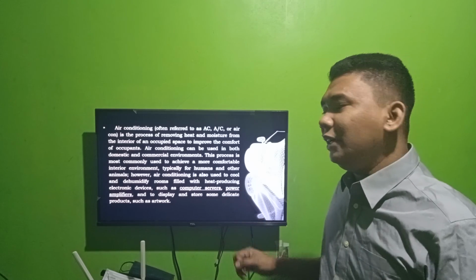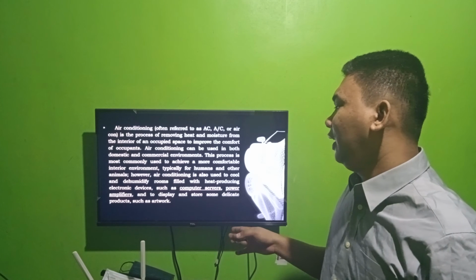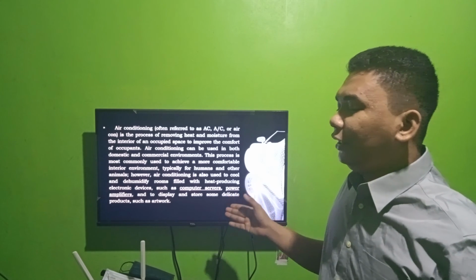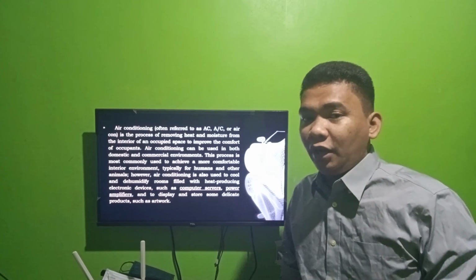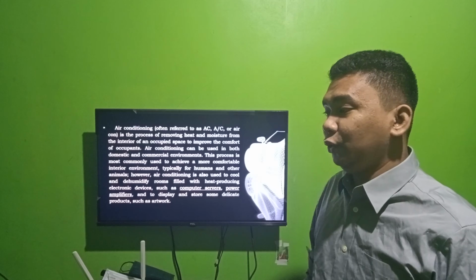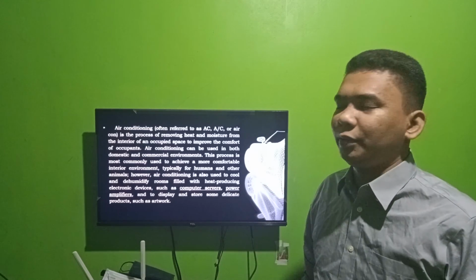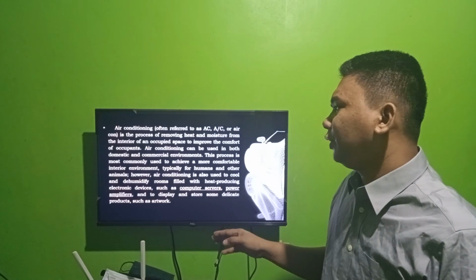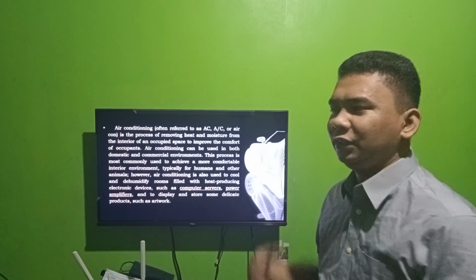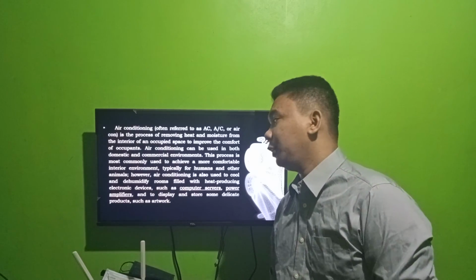Logically and technically, that is the purpose of air conditioning: it is not to reduce the humidity inside the specific room, like removing the excessive amount of water vapor. It is also to cool down the environment inside the room or in your car. That's pretty much it.